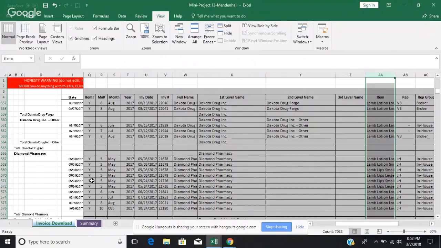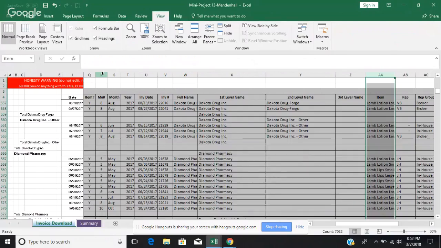Once you do that, her formulas are going to make much more sense. Item, rep, the ones that I sent you. And then use this month column where the months are by the numbers. This will be your month column that you name month.